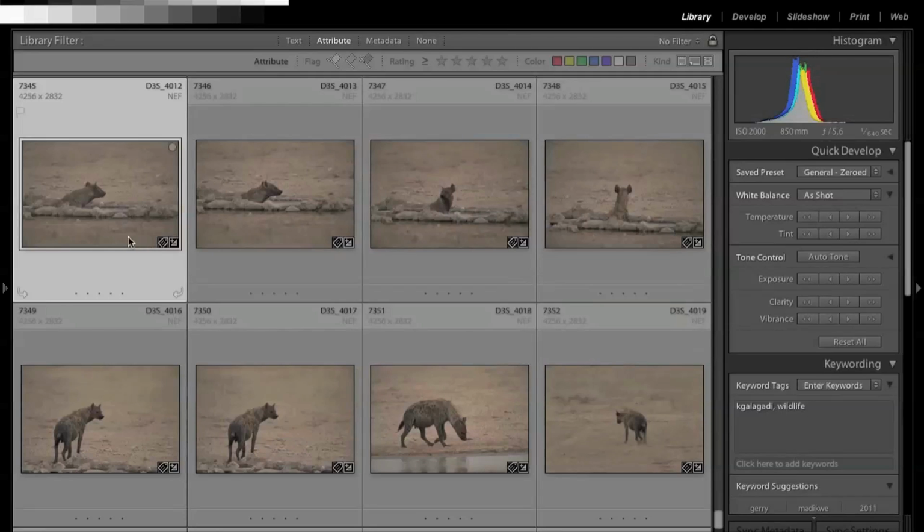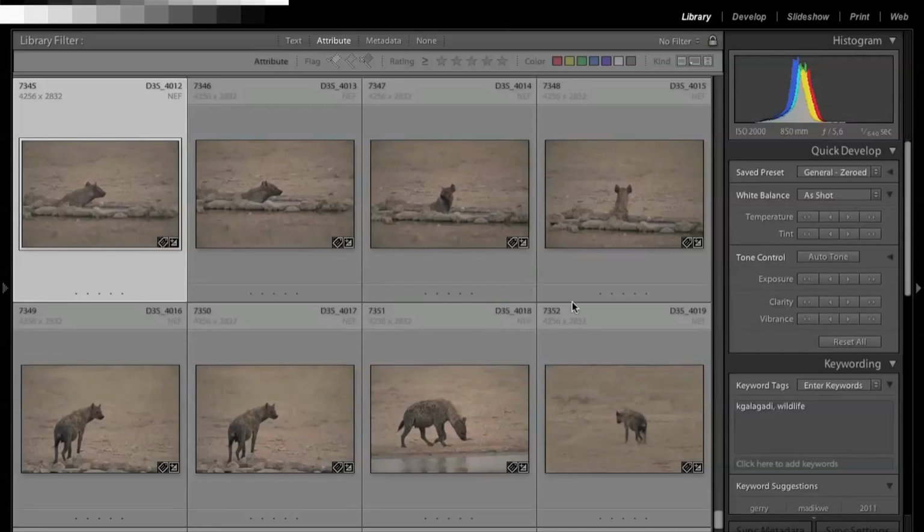So first of all, one instance where this is very helpful is if you've got a sequence of images like the ones on the screen here that were shot under similar lighting conditions, same subject, same pretty much everything. It's easy to copy and paste your adjustments to have the same adjustments on all of them, or then create the preset and just click it through on all of those.